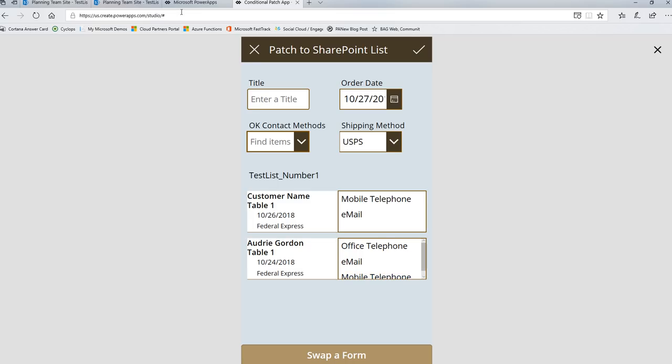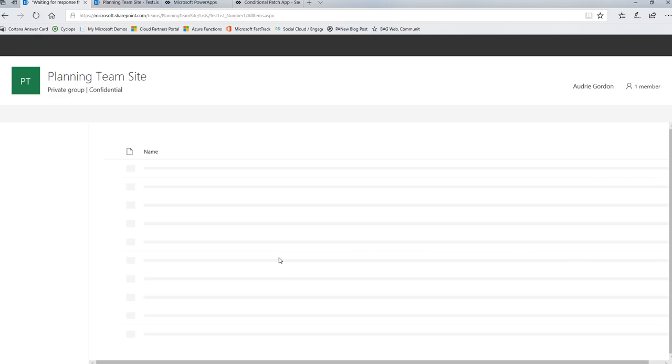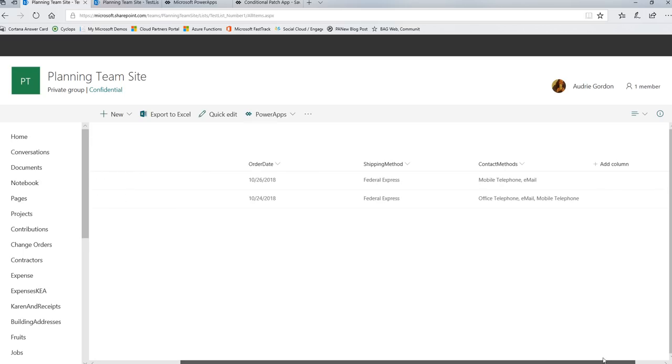Okay, so I'm going to go back to SharePoint and just check table number 1. I'm sure you trust me by now. And I'm going to refresh. And then we'll talk about how that patch was built. Okay, so there's the second one in table number 1 with all 3 contact methods included.